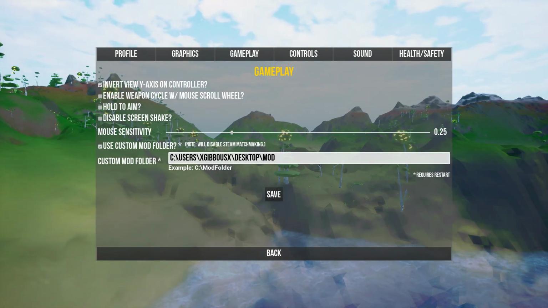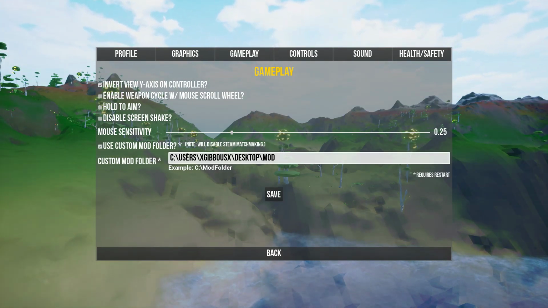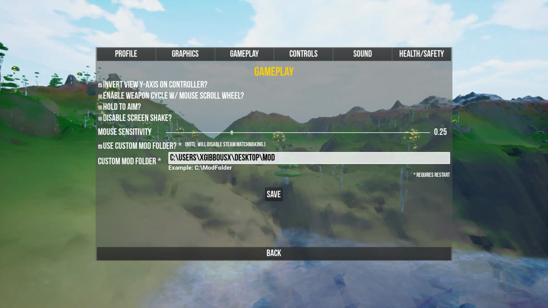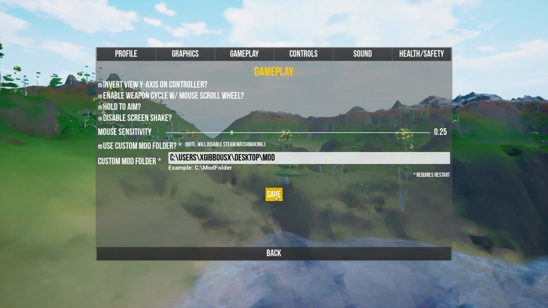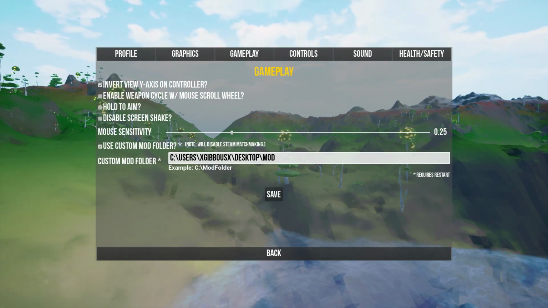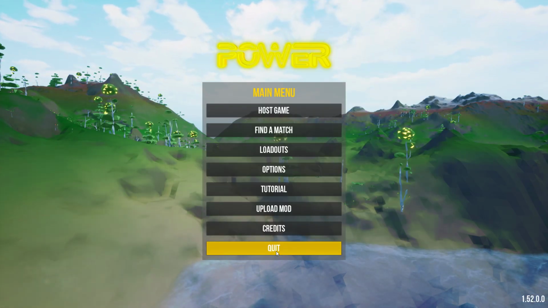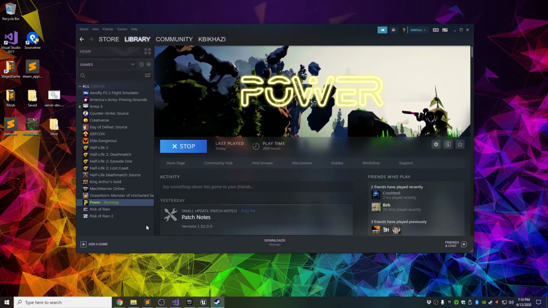And then I want to make sure my custom mod folder is pointing to that mod folder on my desktop. So I'm going to click save once that's set up, and go back. I'm actually going to restart the game to make sure that takes hold. So I'm just going to Steam here, literally launching the Power game here.